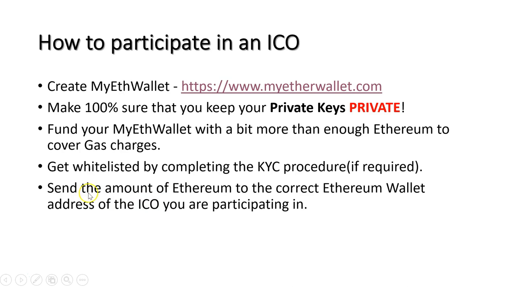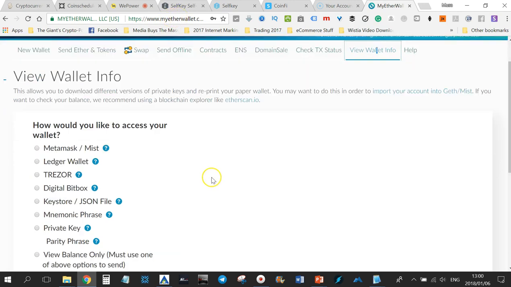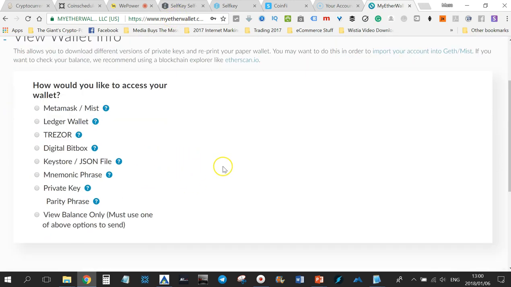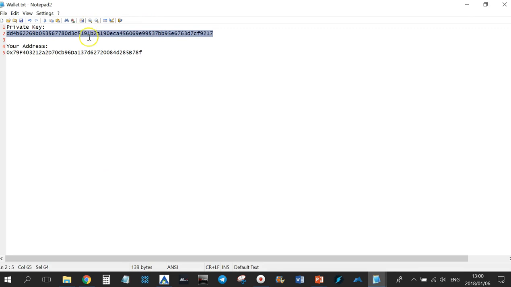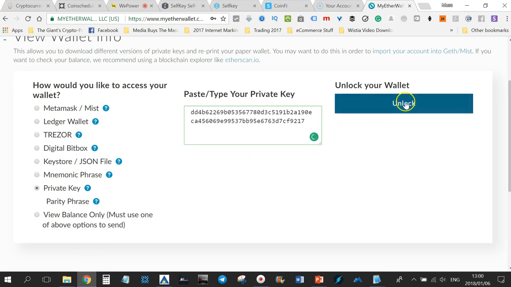Let's just go back to my Ethereum wallet. All right, so we are back to the myetherwallet.com. Make sure that again you double check the address at the top there, right? And then you're gonna have to log into your wallet. In most cases I just use the private key to log onto my wallet, so I'm going to use my demo private key to log onto my wallet, just like we did before. Let me just copy that and then go back to this box and paste there and unlock my wallet.